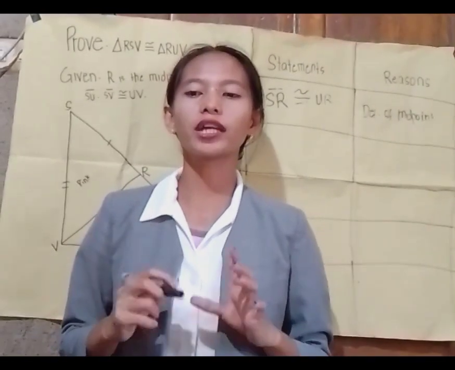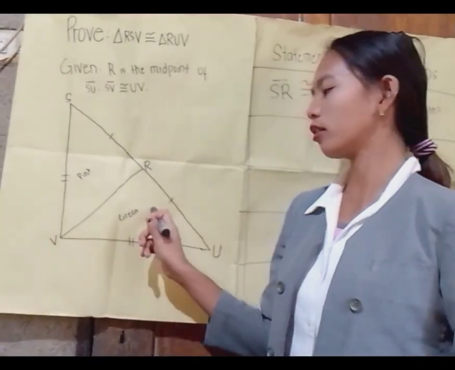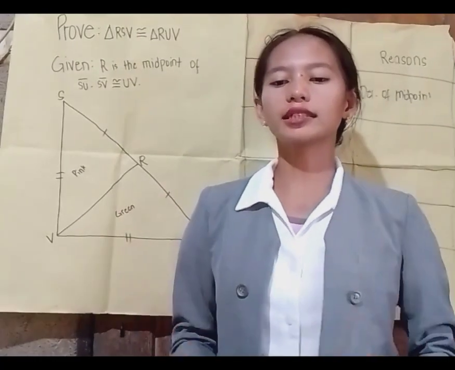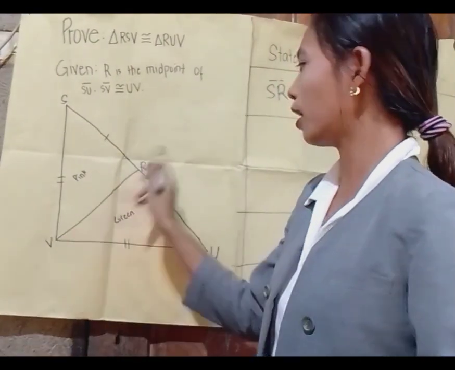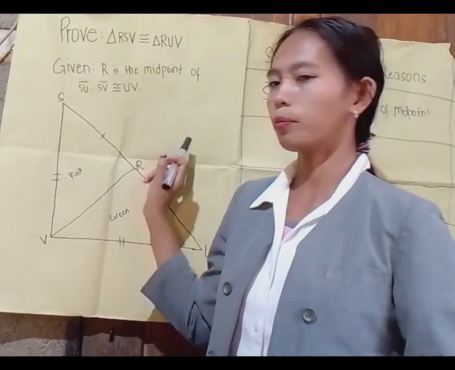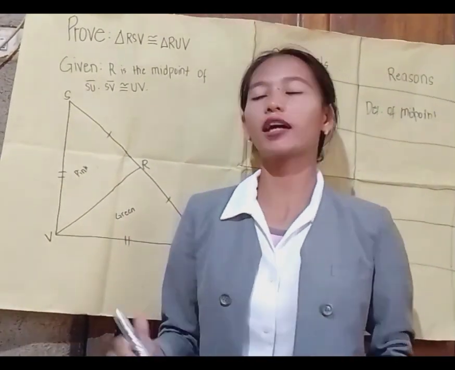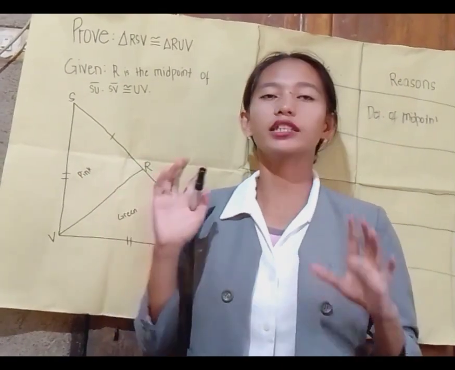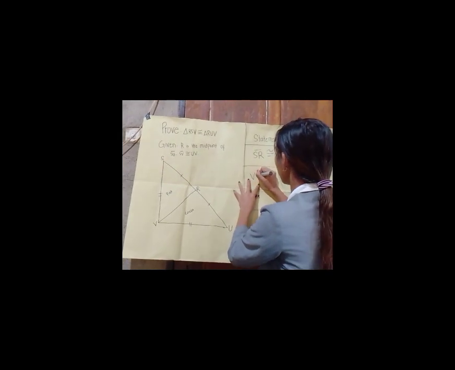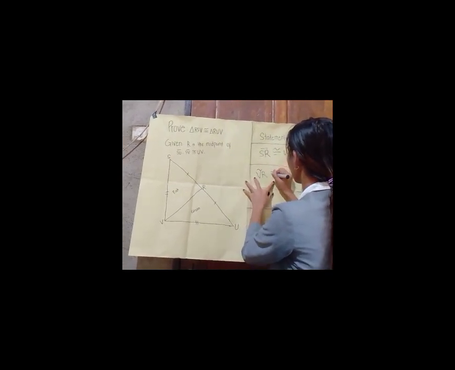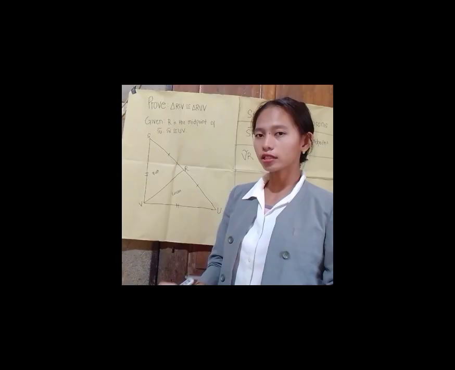Keep in mind that we have to prove the pink triangle and the green triangle are congruent. Notice that both of those triangles share the side VR, which is the midpoint of the large triangle. Whatever length VR is, it is congruent to itself. Segment VR is congruent to itself, which is what we call the reflexive property.